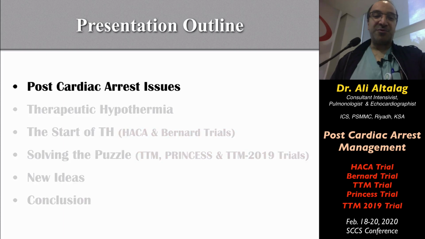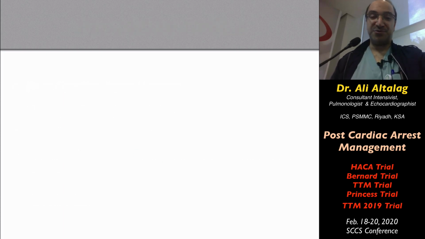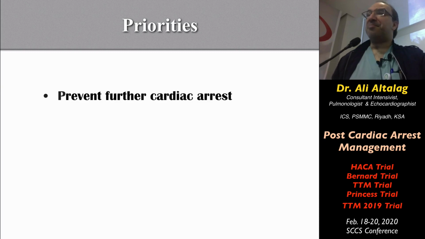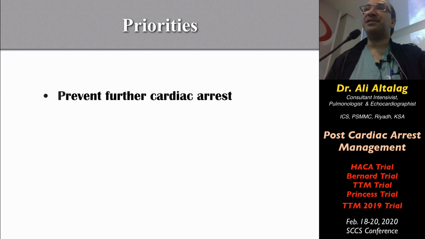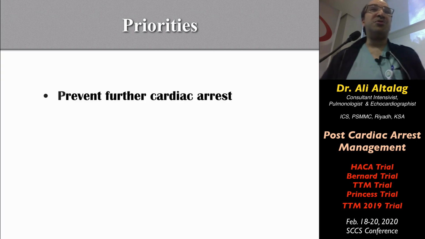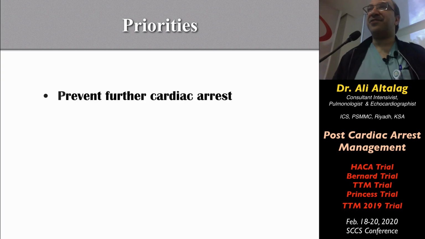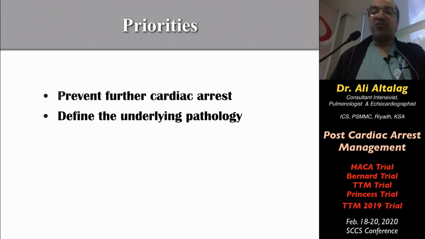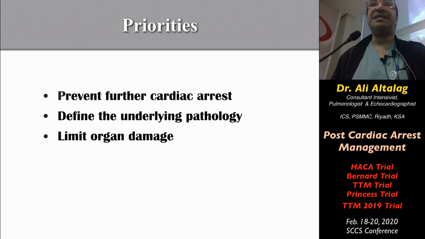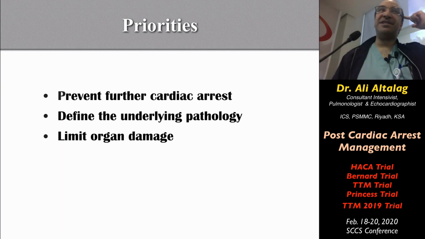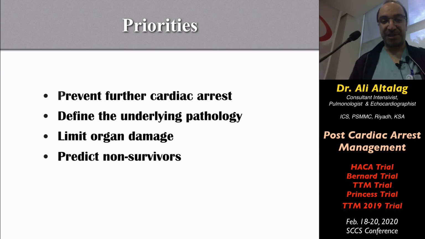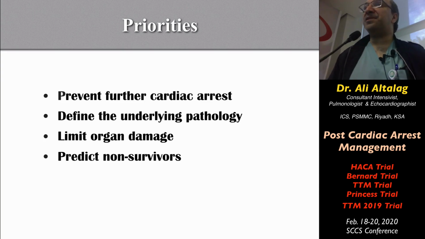So starting with the first thing, post-cardiac arrest issues. We know that there are so many issues that come in light after cardiac arrest, after return of spontaneous circulation. So the thing you want to do is to prevent further cardiac arrest, right? You want to find what caused the cardiac arrest. You want to limit organ damage, particularly the computer. And you want to predict mortality or non-survivors.